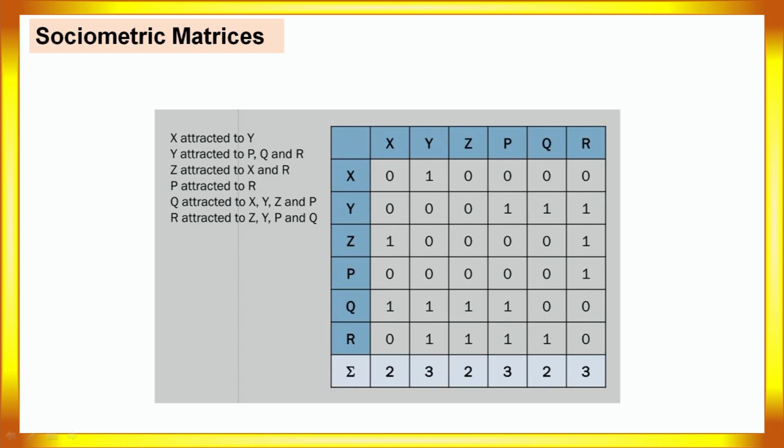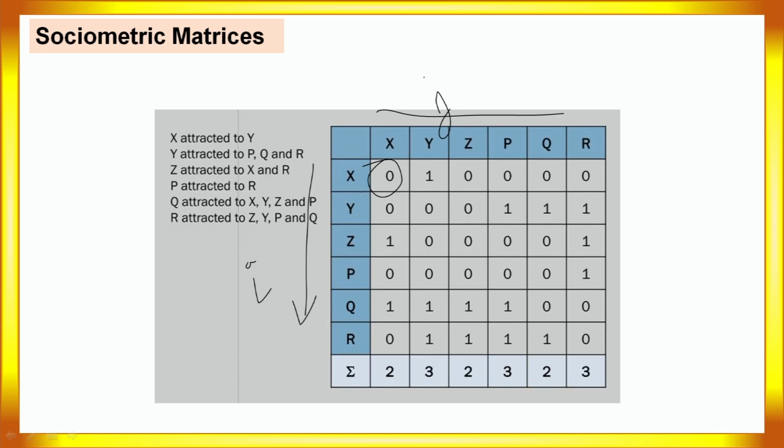In the case of sociometric matrices, the column is generally represented by the symbol I, whereas the row is represented by the symbol J, and this is the choice position of a particular person, if it is the choice position of the X person. This choice position is generally studied by taking each of the rows.